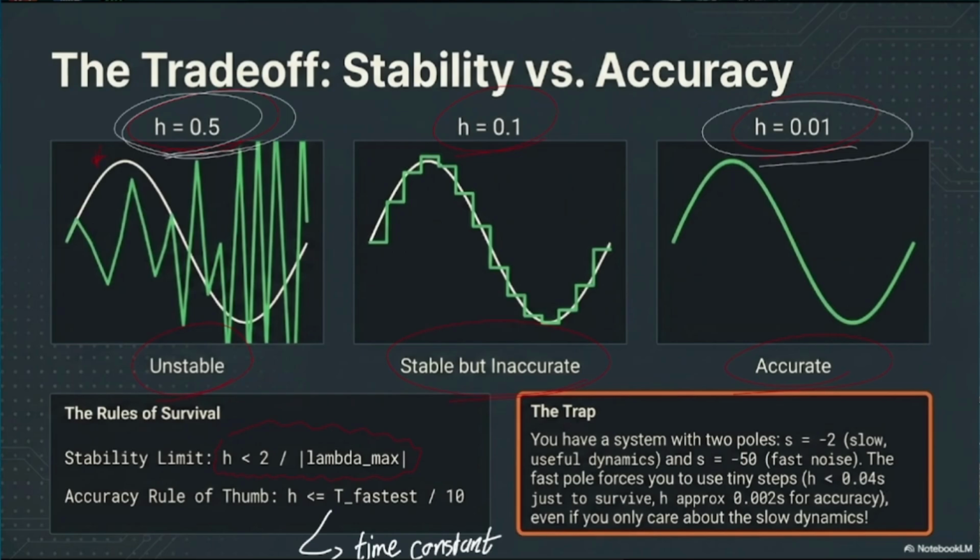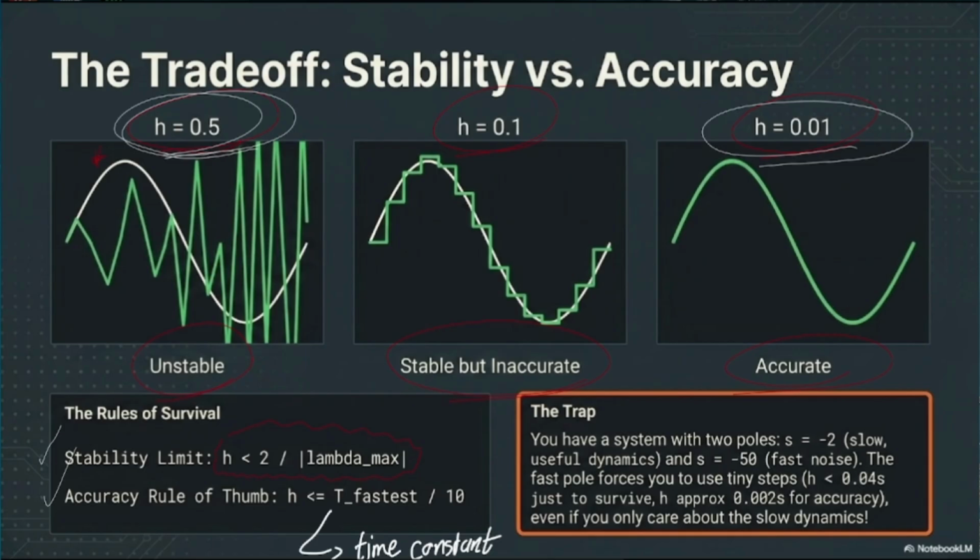Since we are talking about step size, we have two rules for that. The very first one is about stability. If you would like your system to be stable but not 100% accurate, we have the first one, which says that your step size should be smaller than 2 divided by lambda max. If you remember, when we had a system, we had to find something we called eigenvalues, or lambda. Based on that specific lambda, obviously maybe we have more than one, two or maybe three, we have to choose the maximum one, and based on that, we can find the step size.